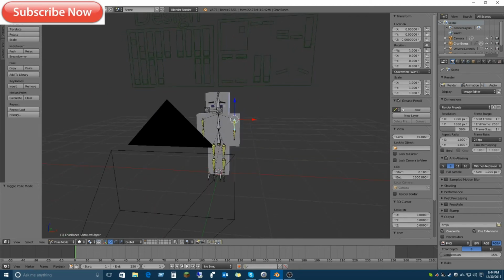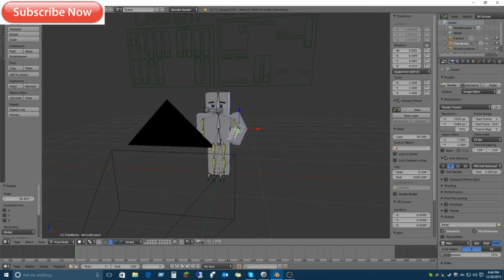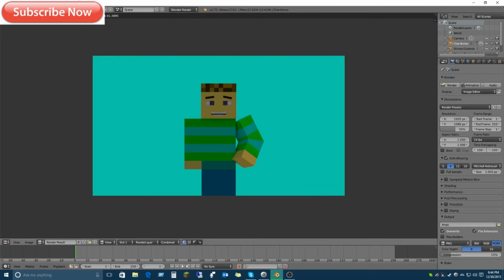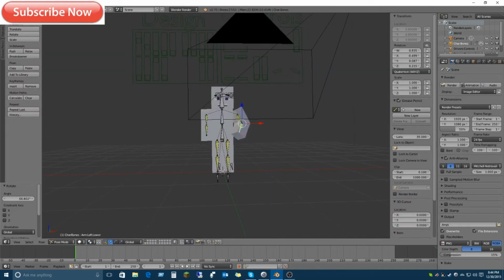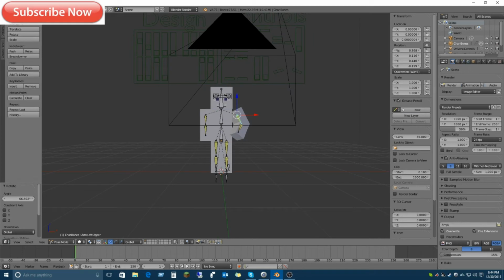Now what I like to do, I think for this pose, I'm going to just do like a disco pose, for example. So I'm going to rotate the arm to do this. You render that. The arm needs to go in a little bit. So I'm going to click on this bone, go to the front view by pressing 1 on the numpad, and double tap R so it's in 3D rotation mode, and just go down.